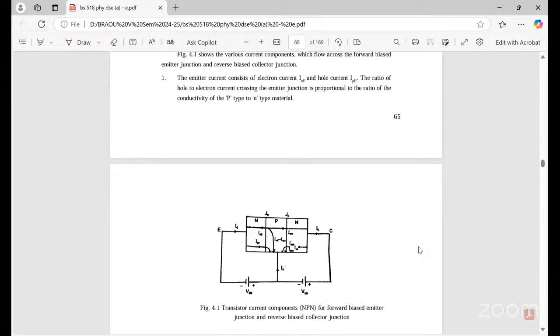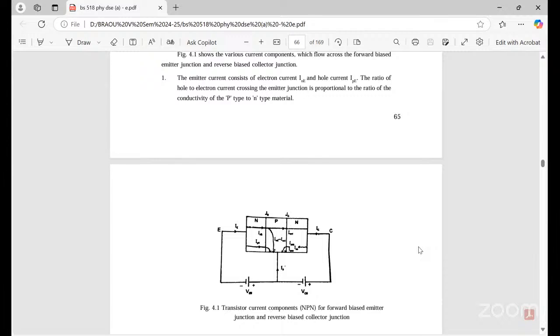We know pretty well that a transistor has three regions: emitter, base and collector region. The emitter base is always in forward bias, and the collector base is always in reverse bias. The emitter region is highly doped, the collector is moderately doped, and the base region is lightly doped. The base is a thinner layer compared to the emitter as well as the collector region. So you know this already.